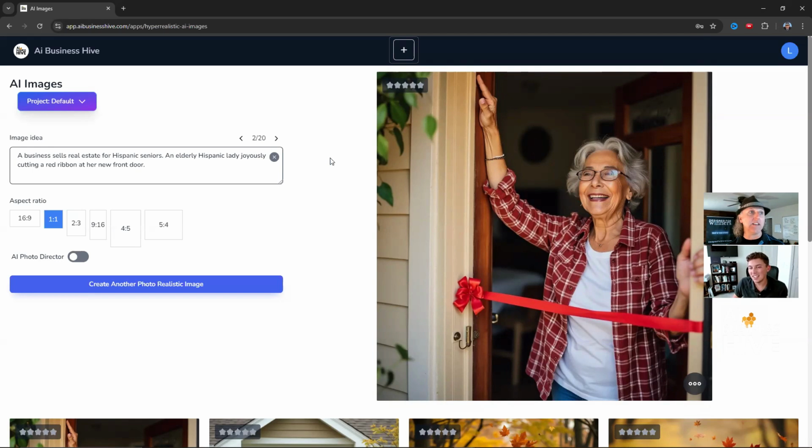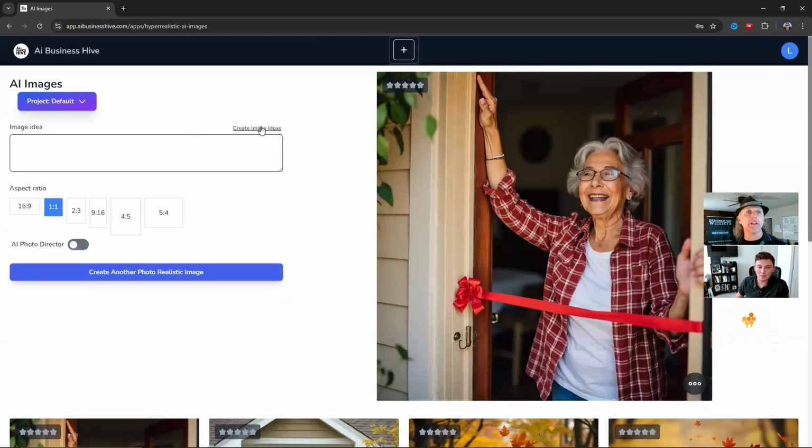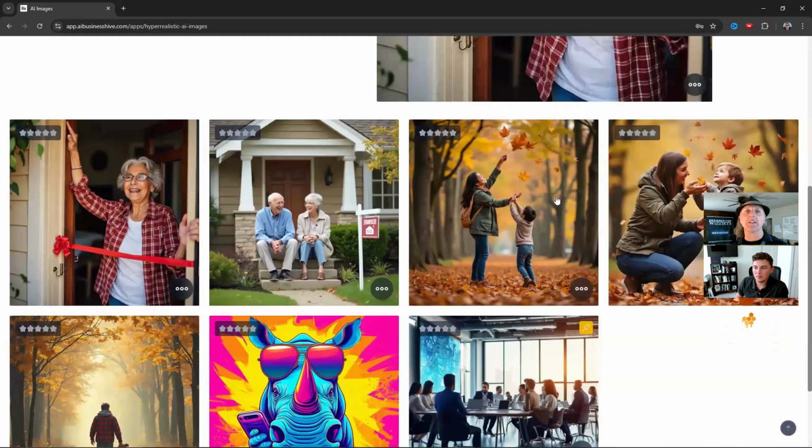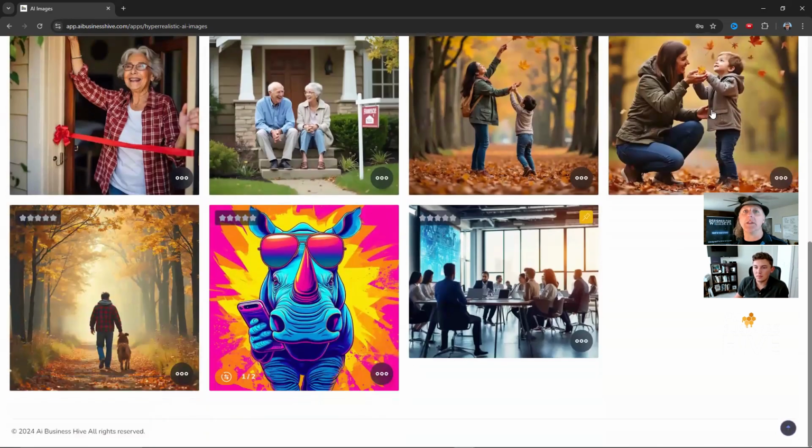All right. So that's how the AI images work. You get a prompt. If you don't know your prompt, you can click here and create ideas. You can set up some folders, and you can set up different sizes. And then you click a button and you can see we've done everything from a crazy rhino to a business setting. And this is for another person. They were asking about having a child and mom playing, and this is one with just the basics, and this is a Hispanic couple. This was a guy with a dog walking. So you get that same prompt, just adjusting specifically.